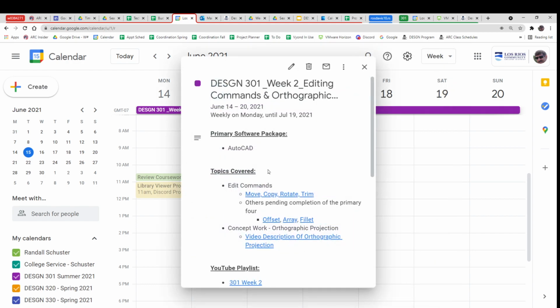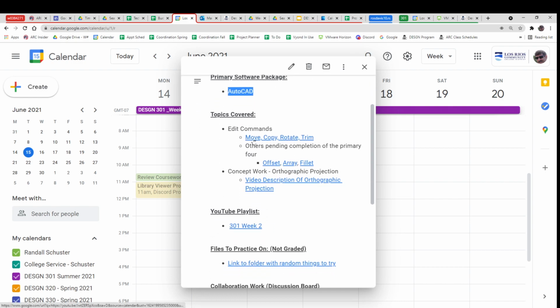For the week, you'll see that we are working on AutoCAD. We're going to work mostly on move, copy, rotate, and trim. And actually, there is no rotate this week. In the ones that I ask you to do this week, there is no rotate requirement, but you should look it over and kind of check it out. And then there are some others that do make life easier this week, namely offset and array. So once you've done the plates using these, you might want to go back and try them with these.